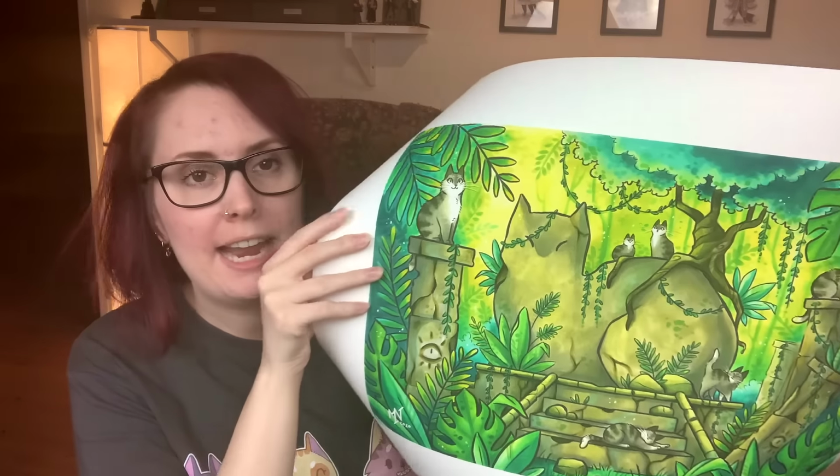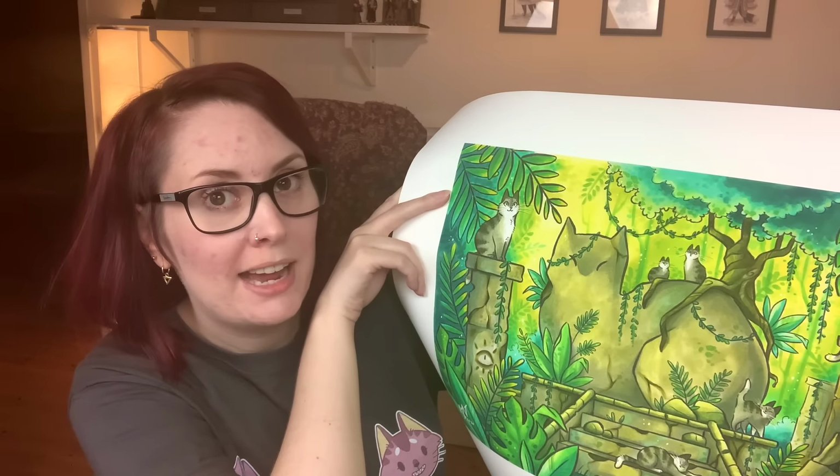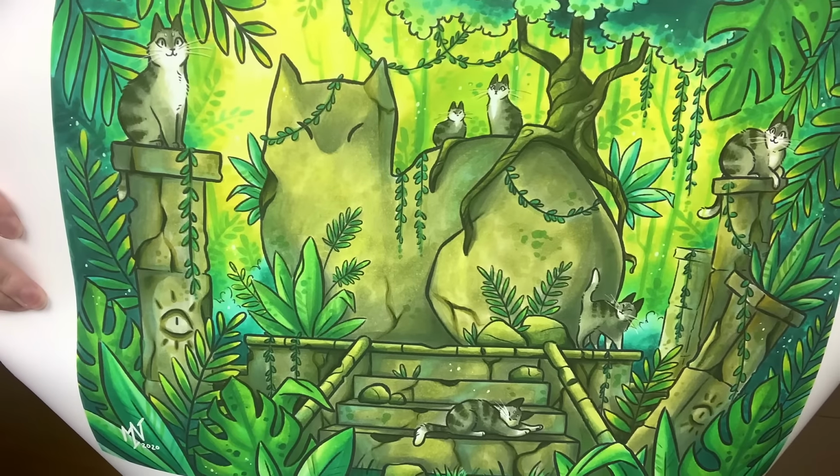It is printed on a matte paper. It's a print of my jungle cat ruin art. It looks so good and vibrant. We have a spiral notepad with a sleepy little kitty on it, so cute. I think everything is cute.